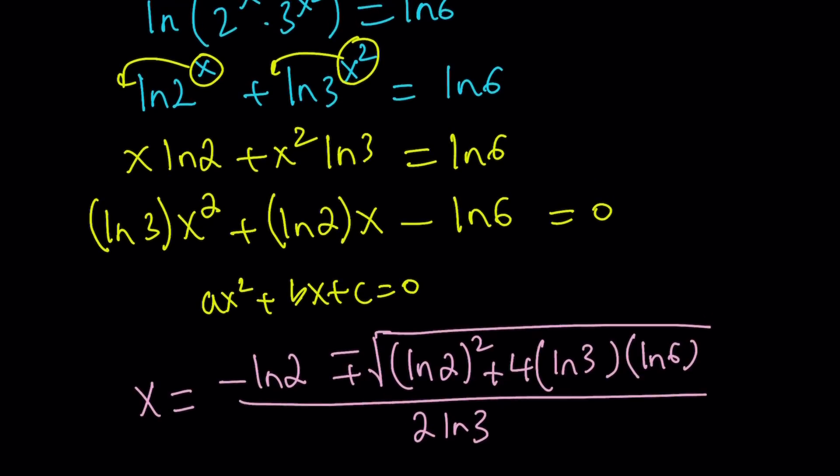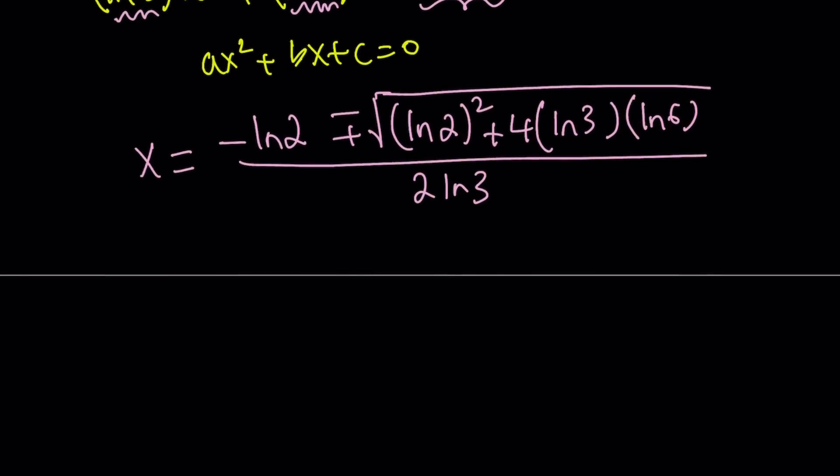Notice that we have the following equation. Look at the coefficients. What are the coefficients? ln 3, ln 2, and negative ln 6. What do you know about them? Well, ln 3 plus ln 2 minus ln 6 is ln 6 minus ln 6, and that's equal to 0. Why? Where does the ln 6 come from? From properties of logarithms. If you have the sum of two logs, then you can write those arguments as a product. What does that tell you? It tells you that the sum of the coefficients of this quadratic is 0, which means x equals 1 is always the solution.